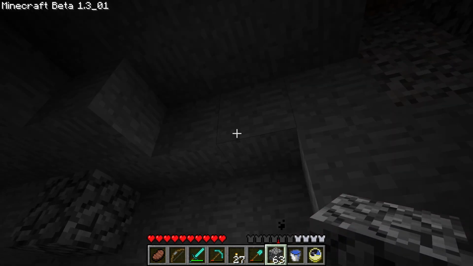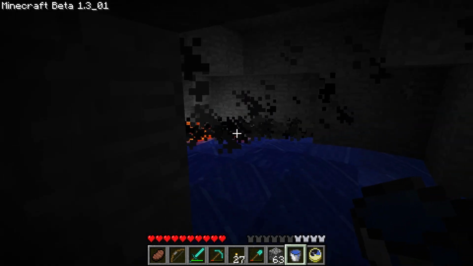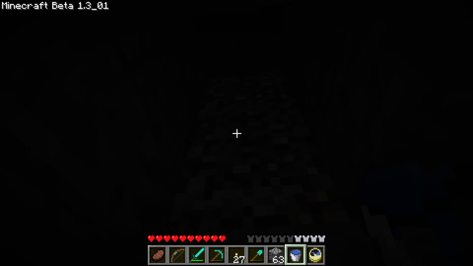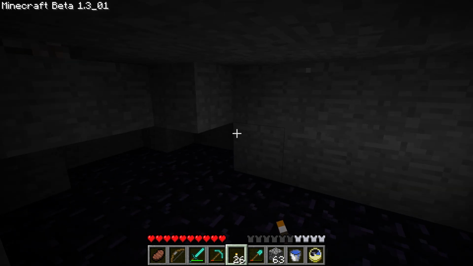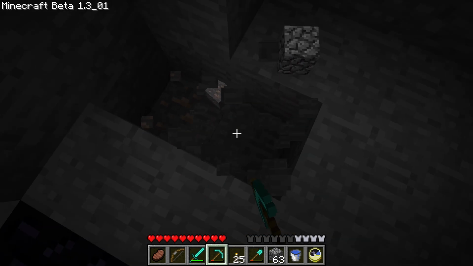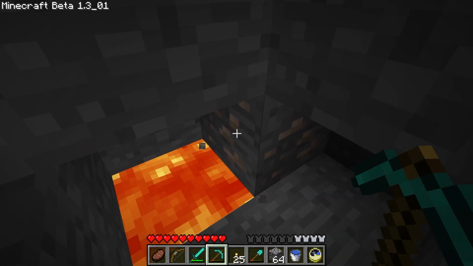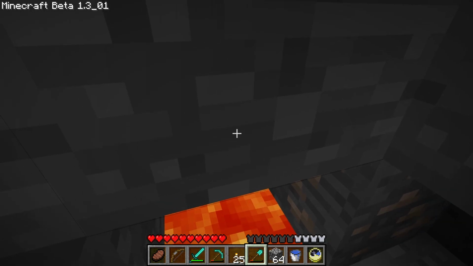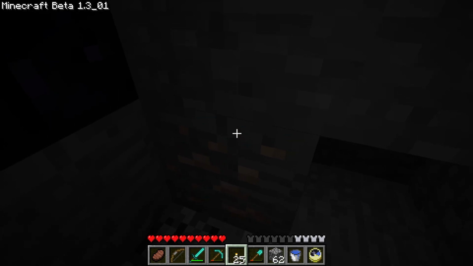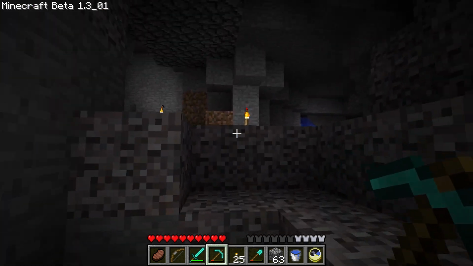Block that off. Jesus Christ. Oh, that's horrifying. Okay, seems to be alright. Just put those there, get some iron. Okay, that's lava. Okay, nice and careful. Good. Yep, so we take the iron.